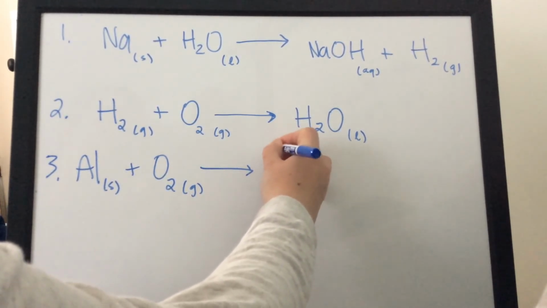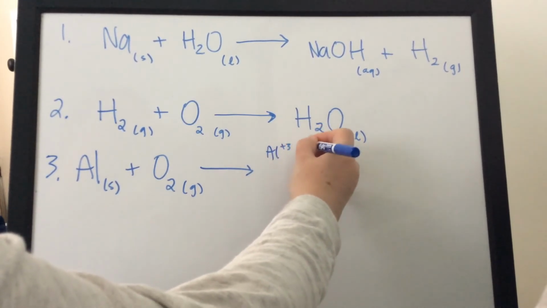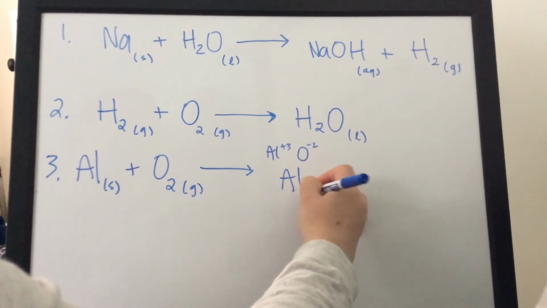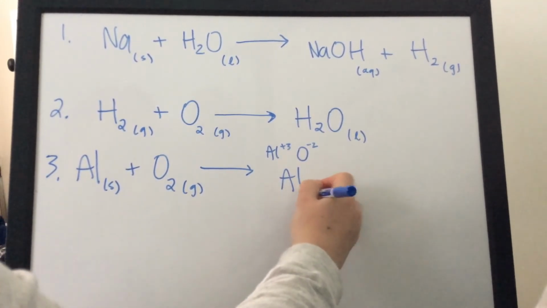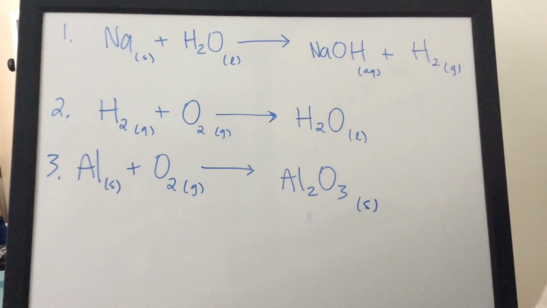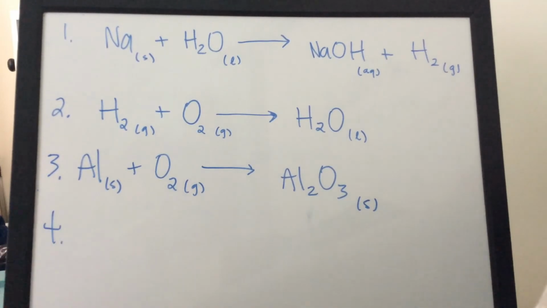So aluminum's charge is +3, oxygen's charge is -2. And so this is the one where we need Al2O3, right? So that I have a total positive charge of 6 and -6. And they told me that was a solid. Okay. So the whole idea of ionic formula writing and equaling out charges, that's huge in this, and you have to do that correctly. So what a review this is for us with that.